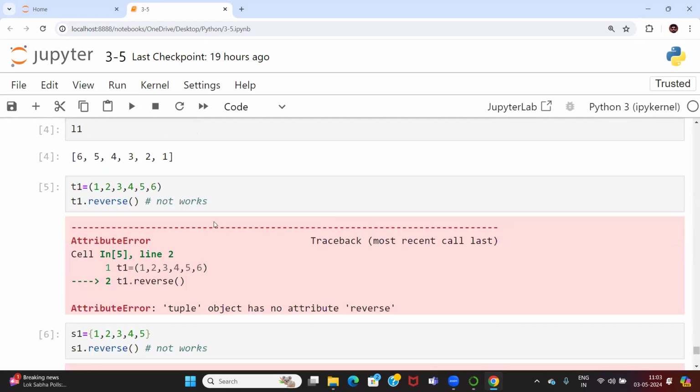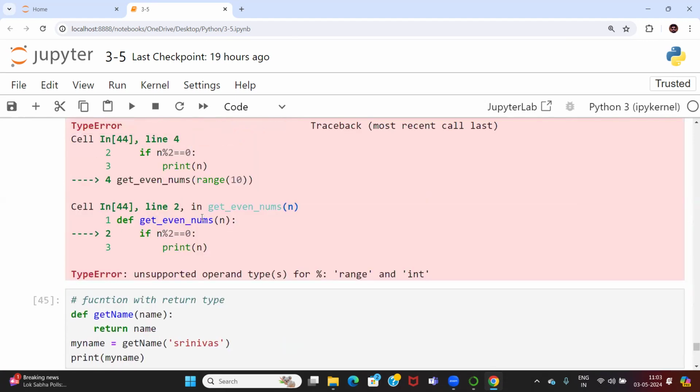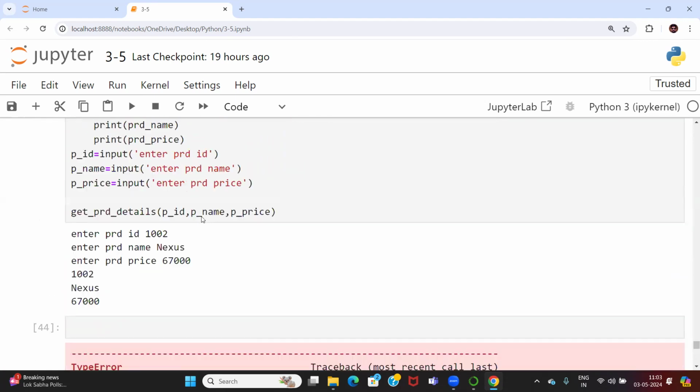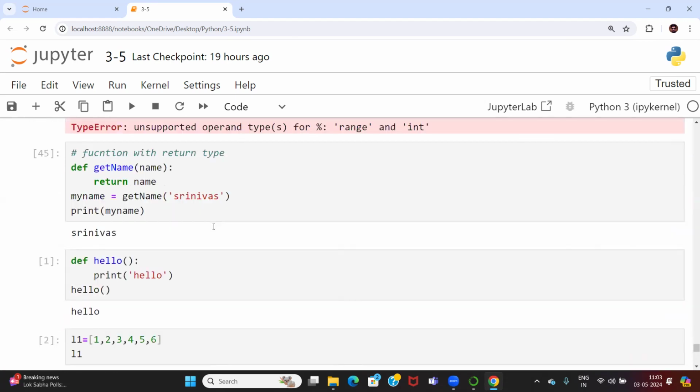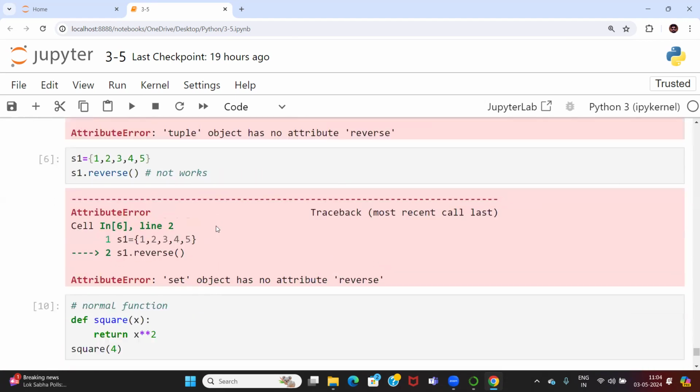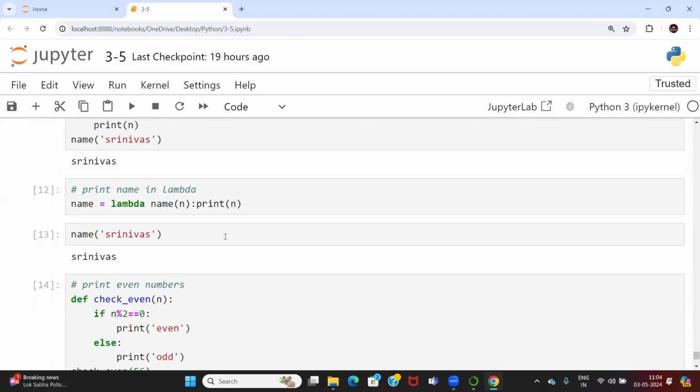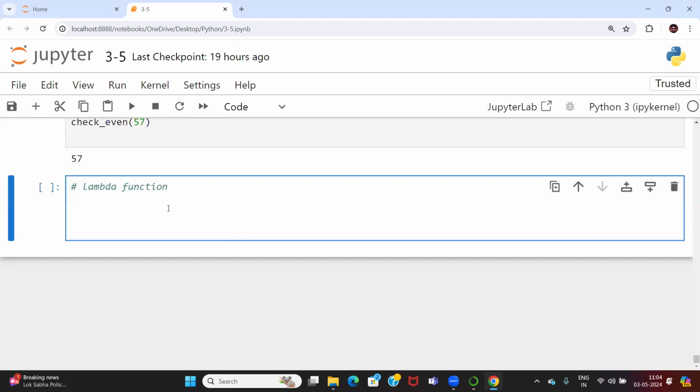There are some rules and regulations for lambda functions. You need to use a keyword called lambda for that. Is there any lambda function we created? Okay, so let me go. hello is equal to lambda, something like I want to print name.